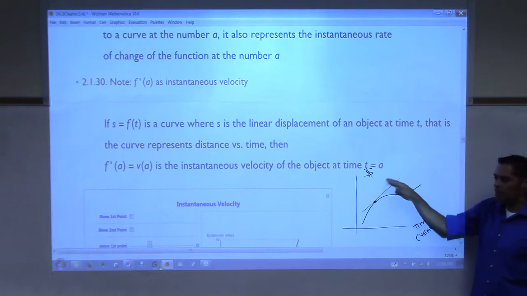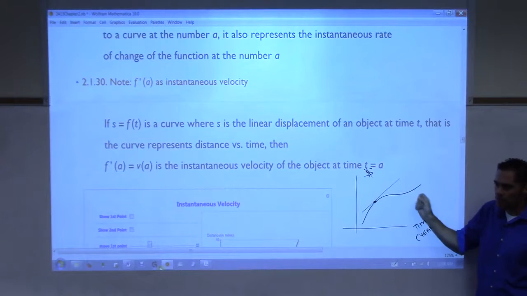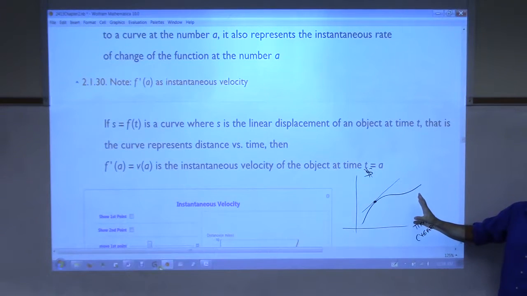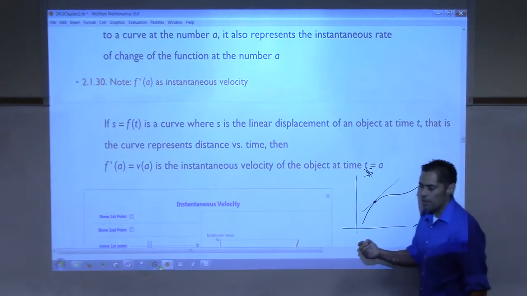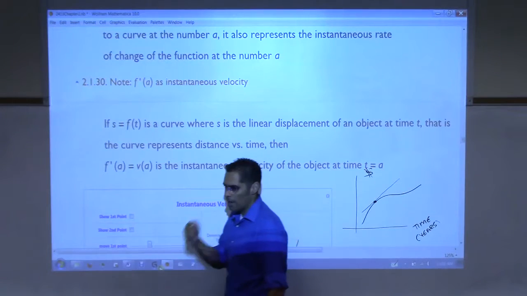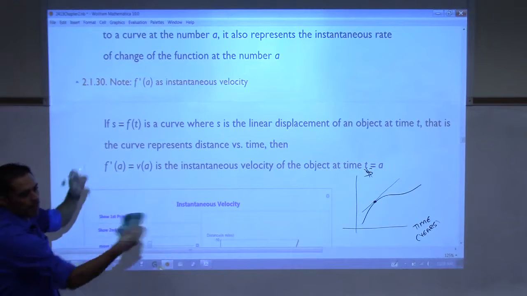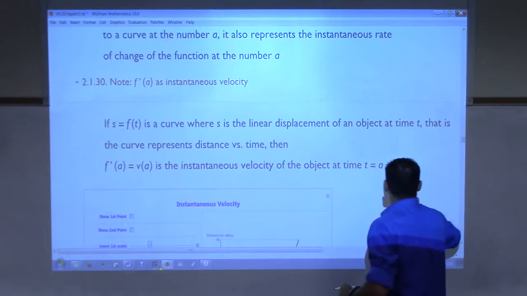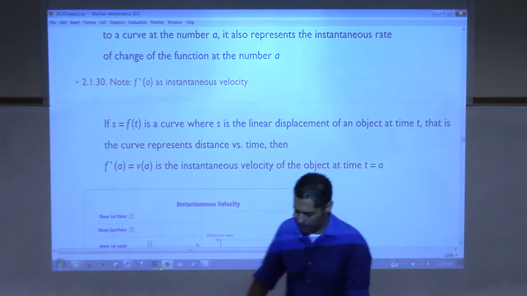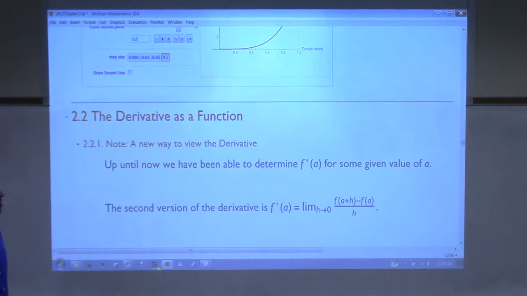Then you could graph your company's profit or revenue, whatever, and you could have instantaneous rates of change within that model. Understand? So it's a very generic idea. The important thing is that the slope of the tangent line represents instantaneous rates of change between two variables. Or one variable depends on the other, but got it? Okay. And I believe that's it for this section. So we're going to start the next section.